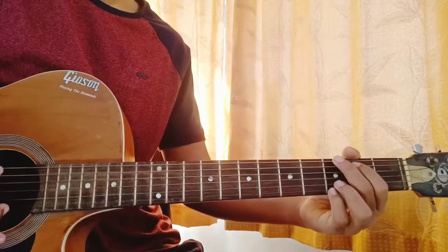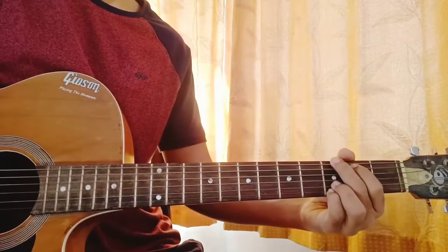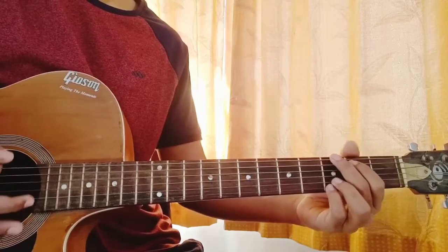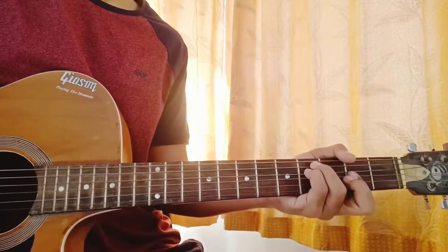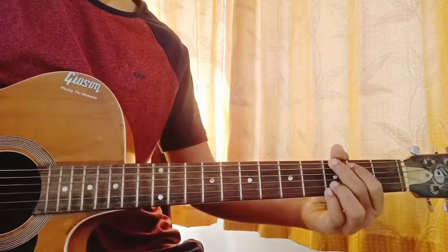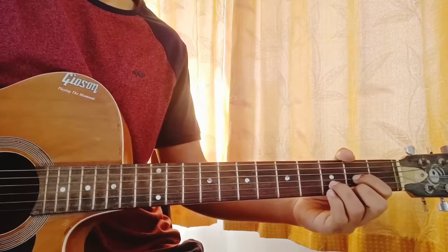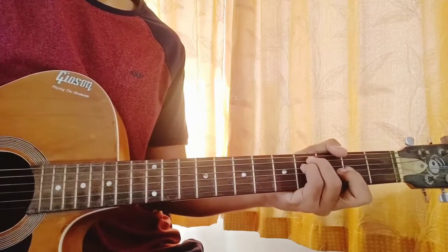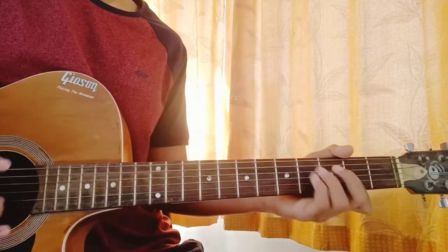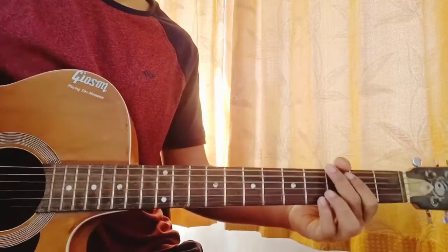Then we get to the chorus. We have G, again F sharp minor, G, again F sharp minor. In this way we are actually repeating G, F sharp minor 5 times for the chorus. Then we have G, then a D, then again a G, then F sharp minor, then again a G, and then D, then G, F sharp minor. That's everything. Now just check out the chord progression in the comment.